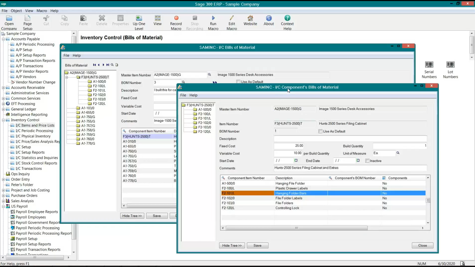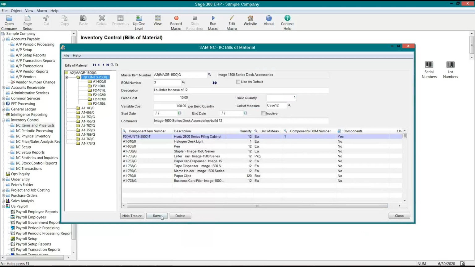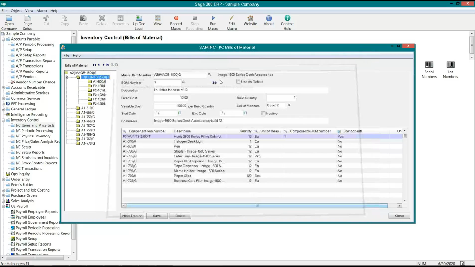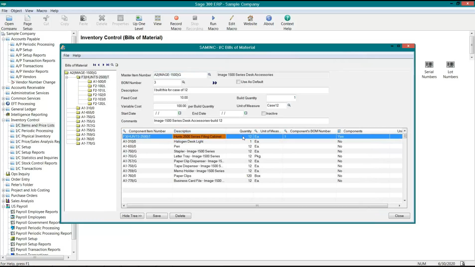I actually have to close this component bill of material screen down and open that bill of material up. So I would need to copy this one and modify that bill of material. This screen is only showing me that it's associated with the master up here. So just know that you can't modify the child bill of material records that are associated with the master. You have to go over to that child bill of material and modify it over there as well.